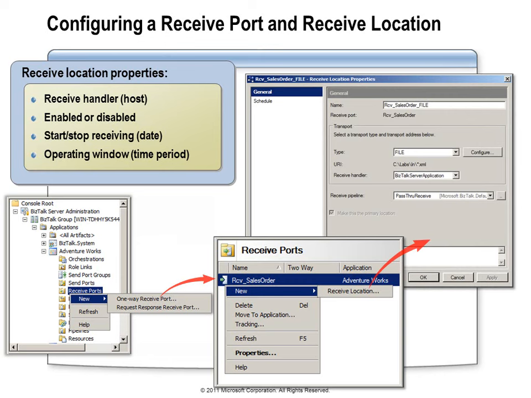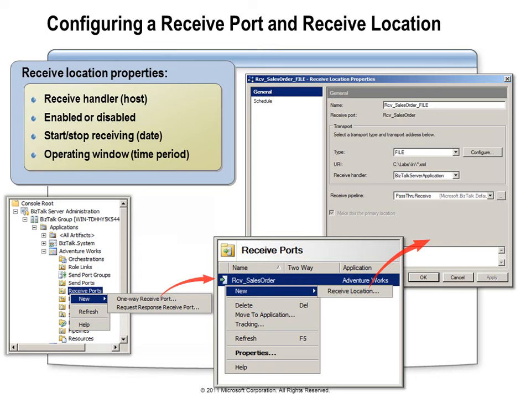And then you'll be presented with a window in which you can configure the details of your new receive location. So in this example, we have a receive location that is going to monitor a file system folder. It's using the file adapter to accept messages. And the receive adapter is going to run within the host named BizTalk server application.